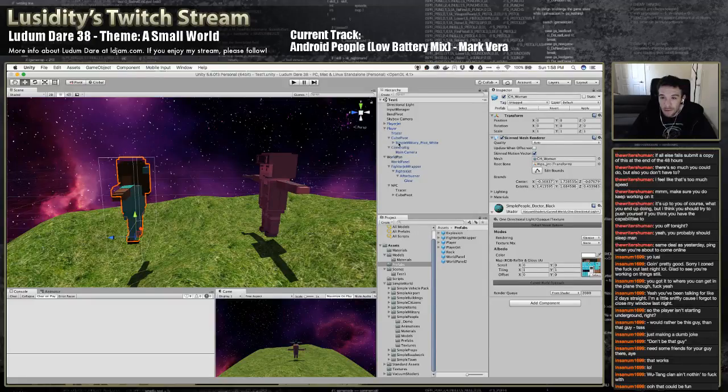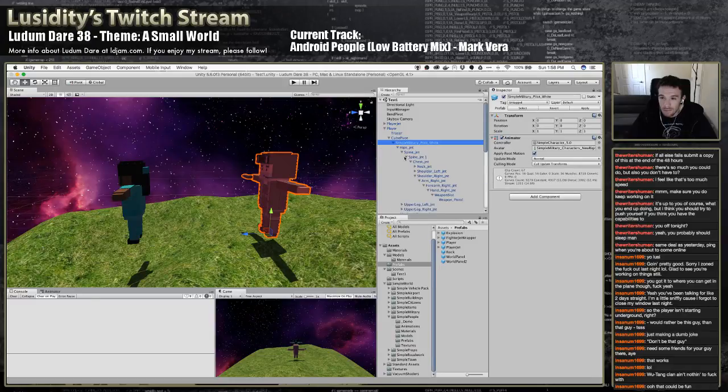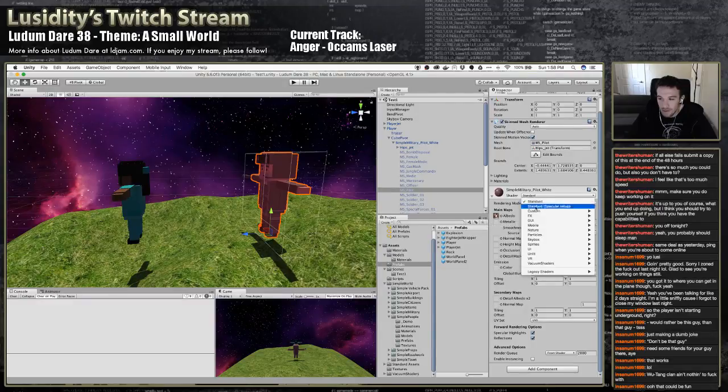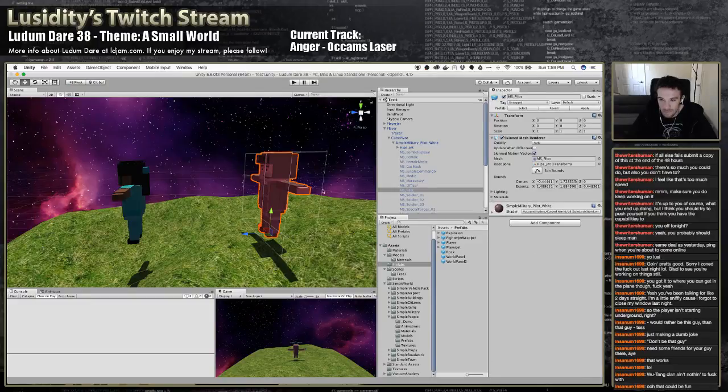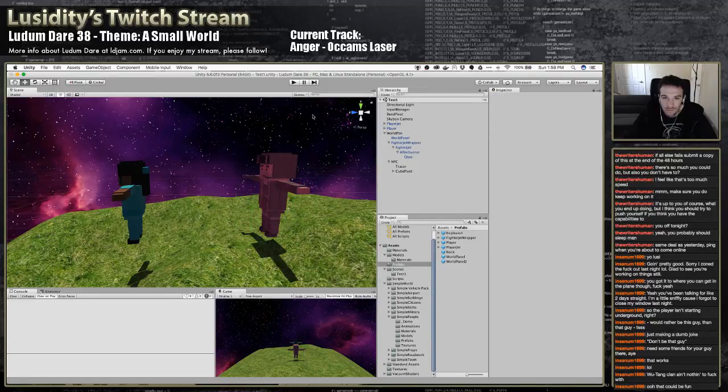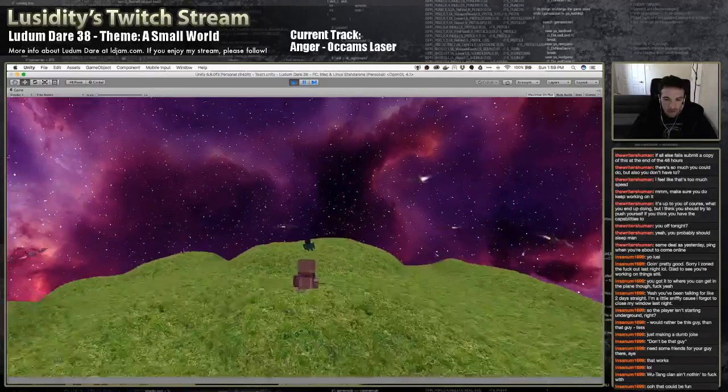But I should probably do it with my pilot as well. Pilot. Why is this shader set to standard? There we go.